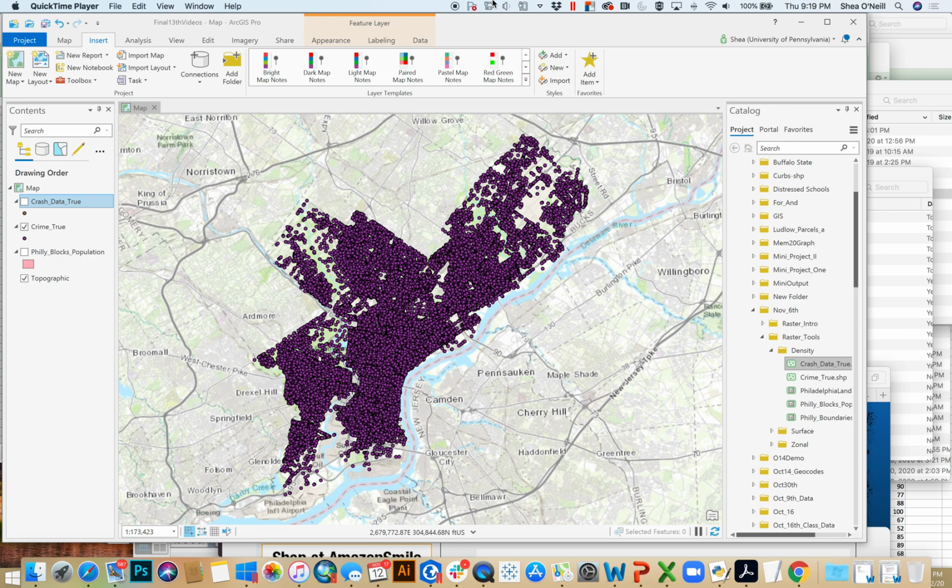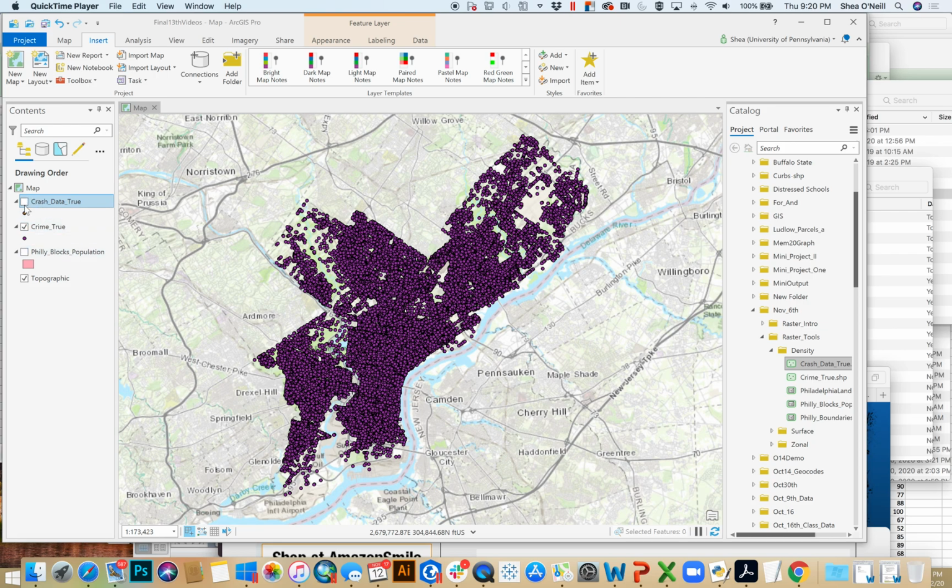The next tool I'll teach you is called density, and it creates something that's a bit more abstract. In this instance, each value in the raster grid is going to show you the number of a thing within a certain distance. Its density, its concentration, its intensity. The use of density is to create heat maps where you can show where things are clustered and you can show how intensely clustered they are.